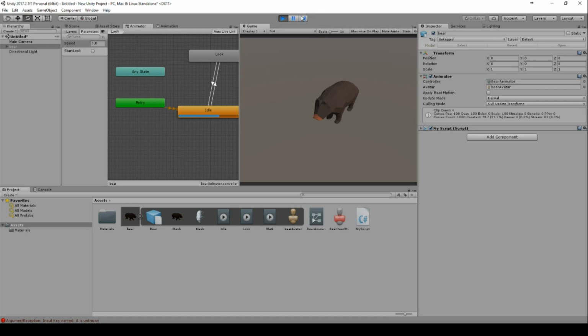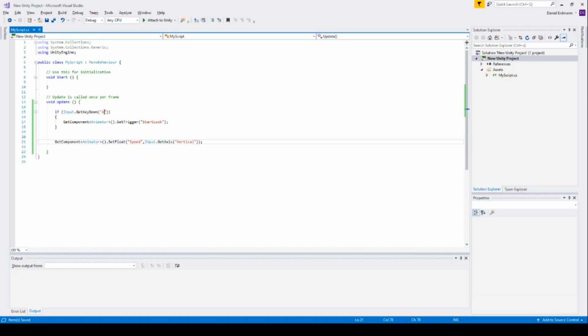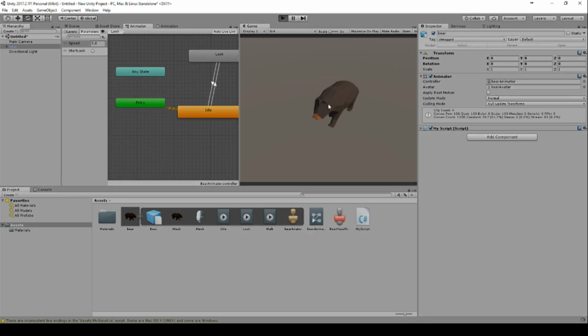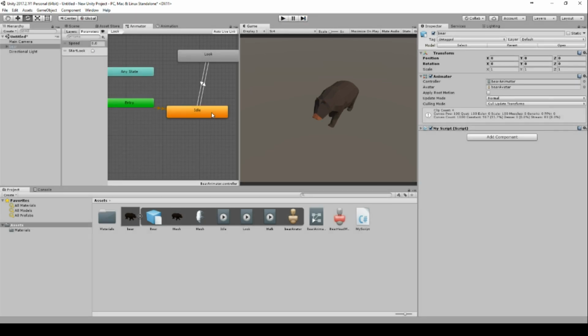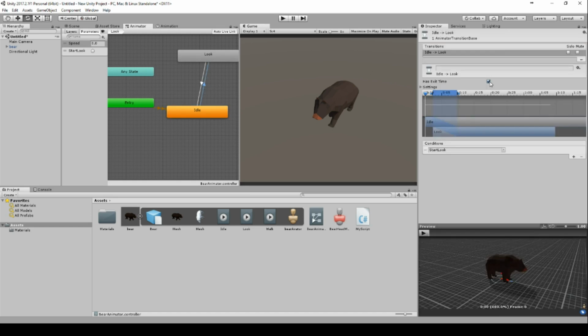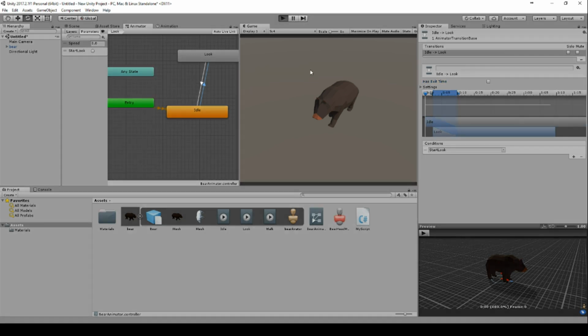Okay, nothing happens. Let me have a look. Oh, I have to do it with a lowercase a. Recompile. Press A. Doesn't work. Okay, it takes some time. You see that on the left, the idle is completely running till the end. I think we have to uncheck this, Has Exit Time. This means it will directly fire the start look as soon as it is set. Okay, now it works. I press A.